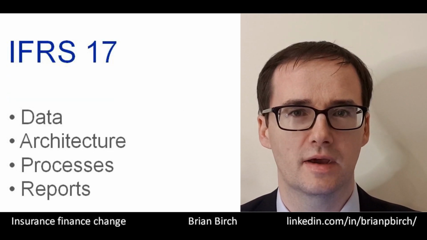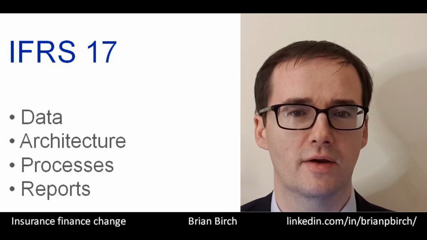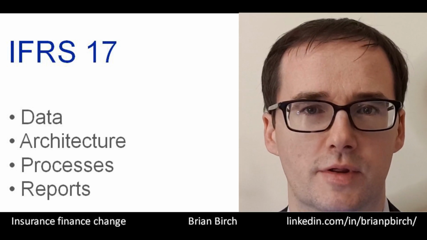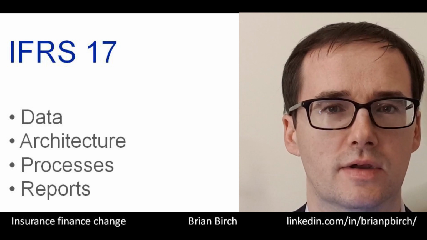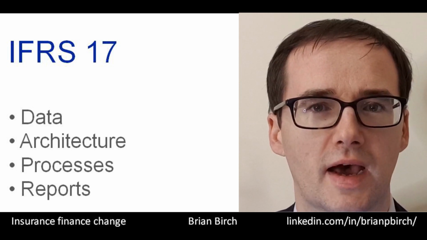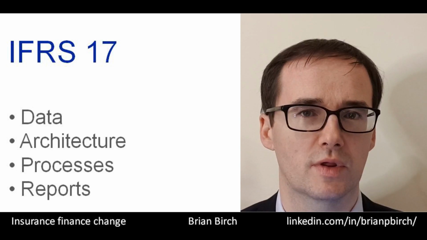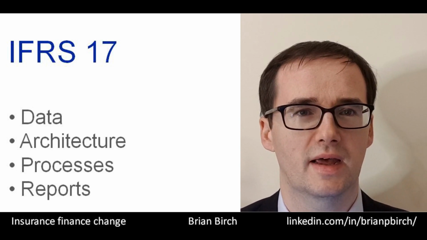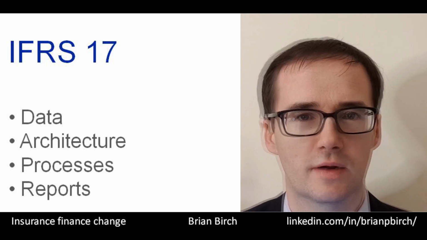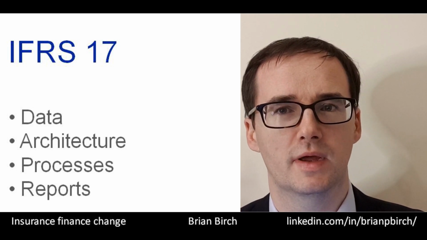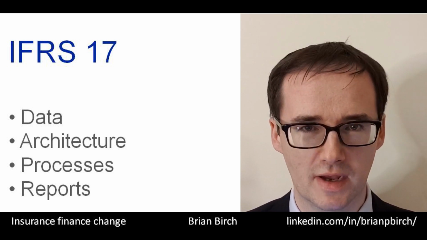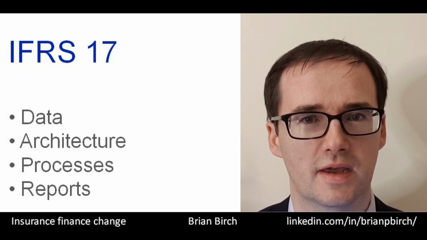When thinking about data and architecture, it's important to figure out what outputs we need from IFRS 17 and can the data and the architecture cope with all of that at the various points. We need to understand when the data is available. We need to understand where the data may come from, what file format or text format it comes in, but also what form it will come in a financial sense. Will it be discounted or undiscounted if it is a cash flow?